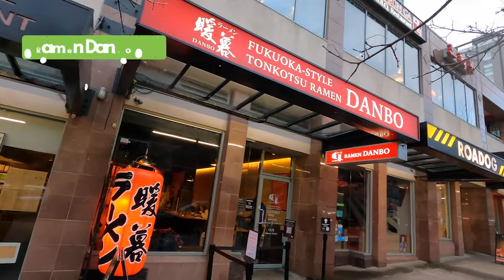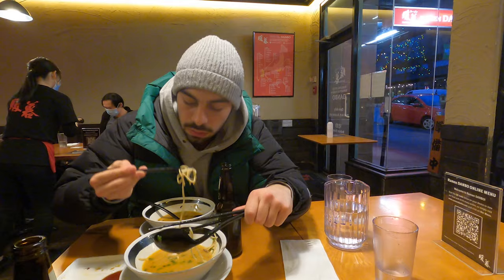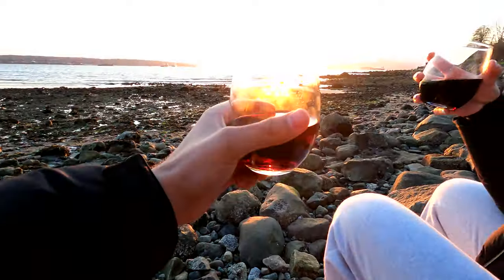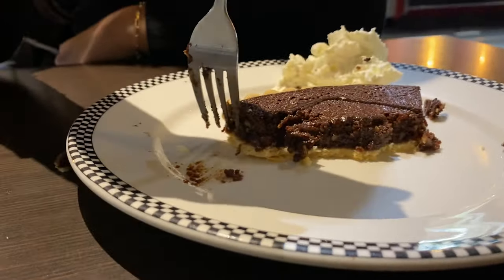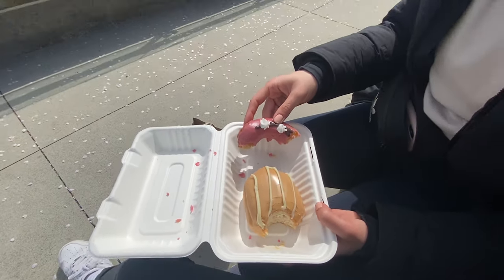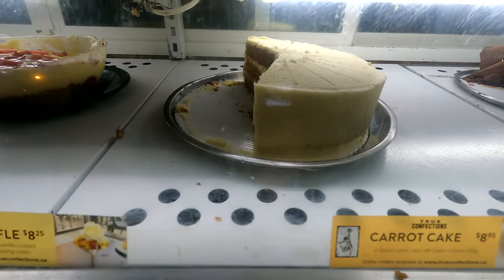Number one is Ramen Danbo. I'm not a big soup guy at all, but this is absolutely the best and most authentic Japanese ramen you can get in the city. Go here if you enjoy Japanese ramen, but most importantly, go here if you need a fix from yesterday's hangover or if it's another rainy day in Raincouver. Up next, there are lots of great dessert spots in Vancouver, but Cartem Donuts is an absolute must. Some pretty unique flavors here — not a big donut guy myself, but that is just a testament to how good this place is.